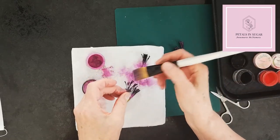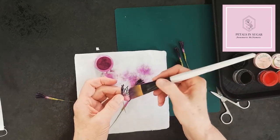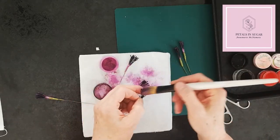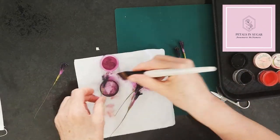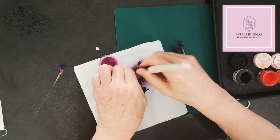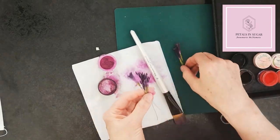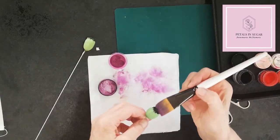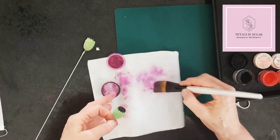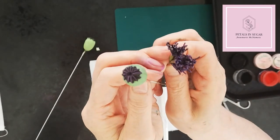So that's another thing for the centre. You can brush your centre with a little bit of purple as well, because some of them are kind of purpley at the centre and some of them are kind of reddish at the centre and pinkish. So once you've got them all dusted up, we want to tape them round our centre, but we'll do that in the final stage. And I'm just going to pop some purple onto the centre as well, using the side of the brush. So we have our stamens and our centre.